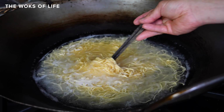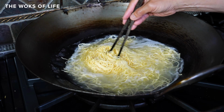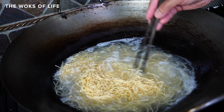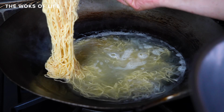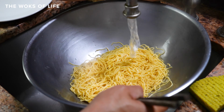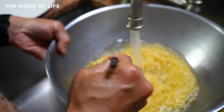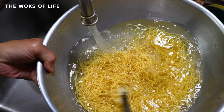So now this has been going about 30 seconds. The package, whatever it says, it's too long. Right. I think 30 seconds. So I'm just gonna turn this flame off right now. Now I'm gonna put these in here, take them out. I'm just gonna run some cold water in here to stop the cooking process.